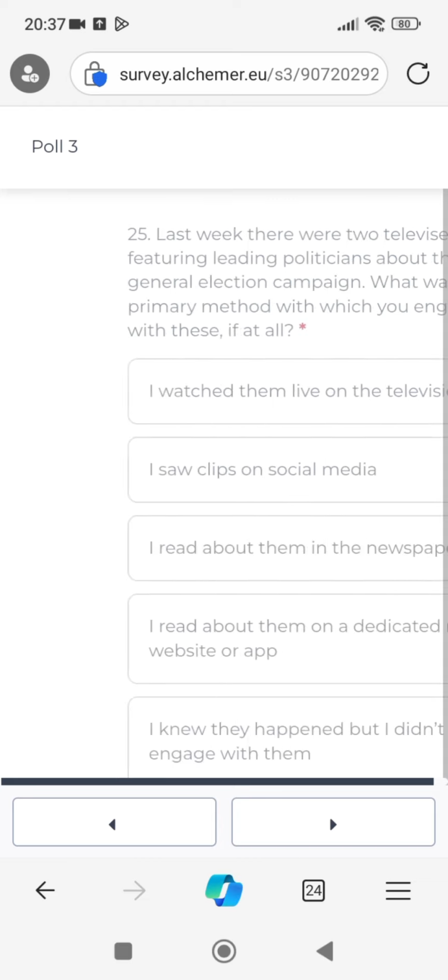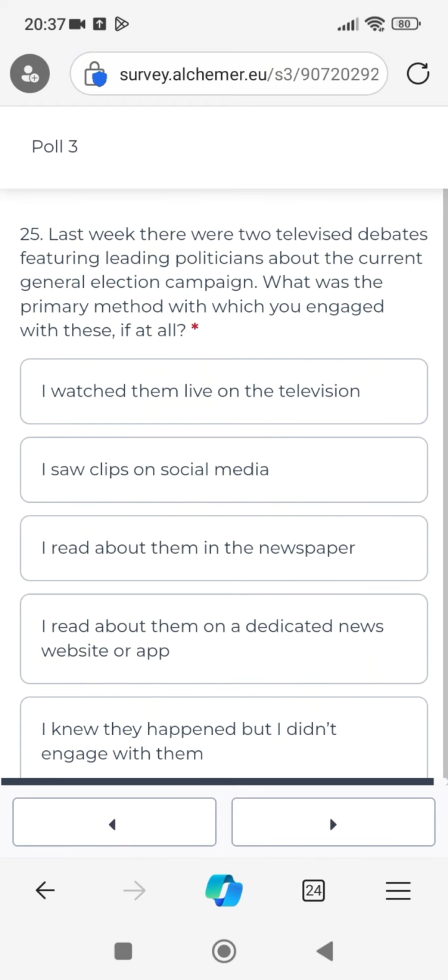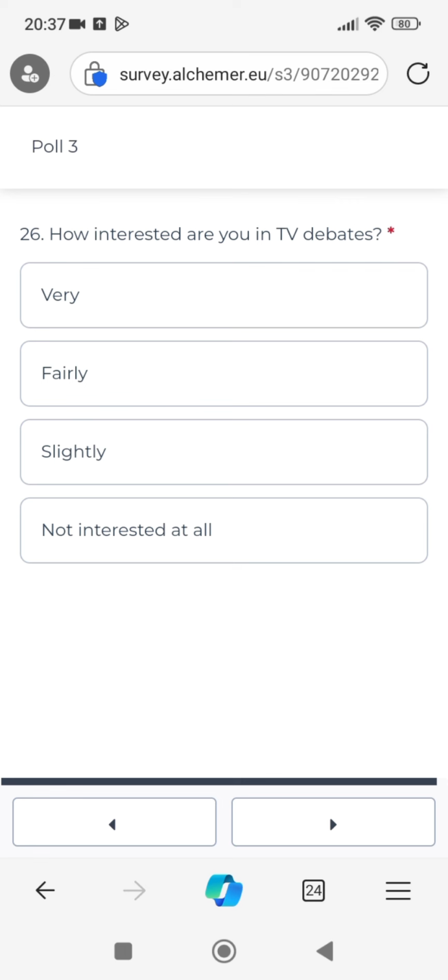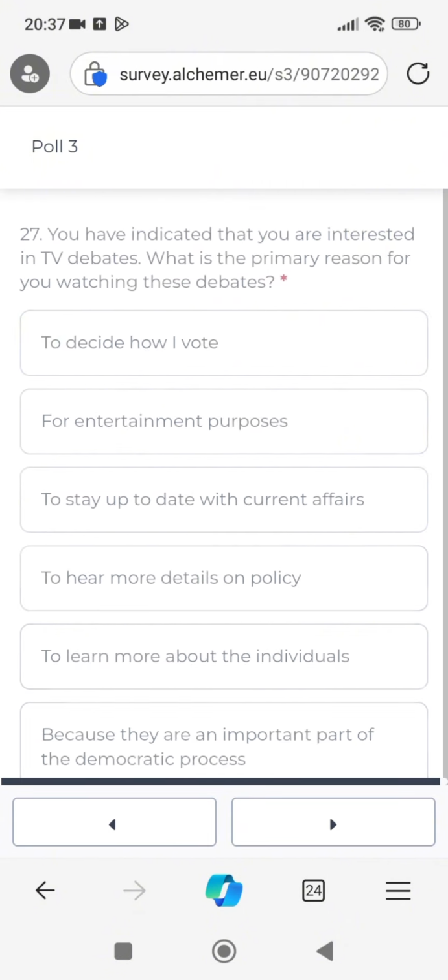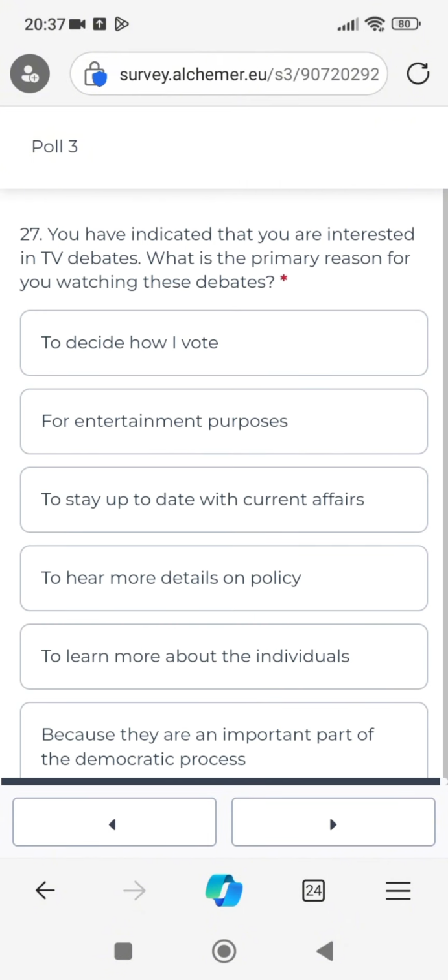Hope you're seeing what I'm doing. Last week there were two television debates. I watched them live on television. How interested are you in TV debates? I'm always very interested. What is the primary reason for you watching these debates? To be entertained?